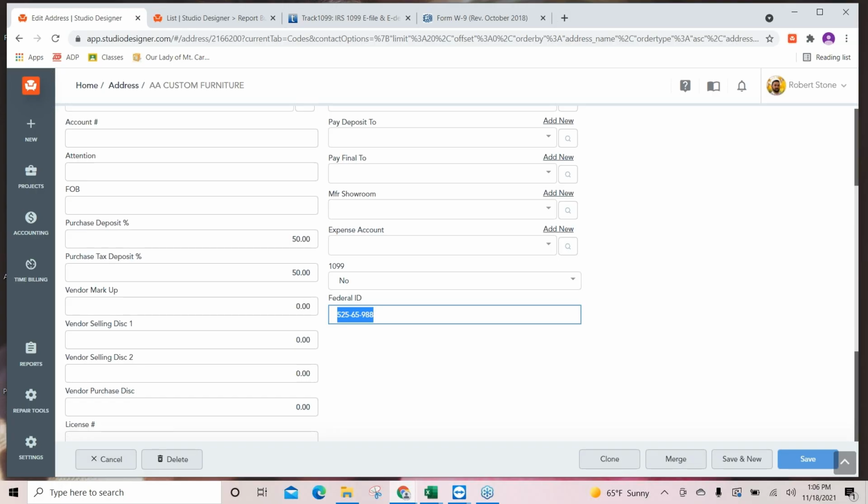So this is a great double check for myself that if I'm ever, especially as the years go by and you're doing a lot of business, I'm able to look in here and say, oh my gosh, if I have their EIN, that must mean I communicated with them in some way and they gave it to me. So I know that the no in here and the EIN in here is a great indicator for me. That's something that just works well for us. Then everybody again is on the same page.